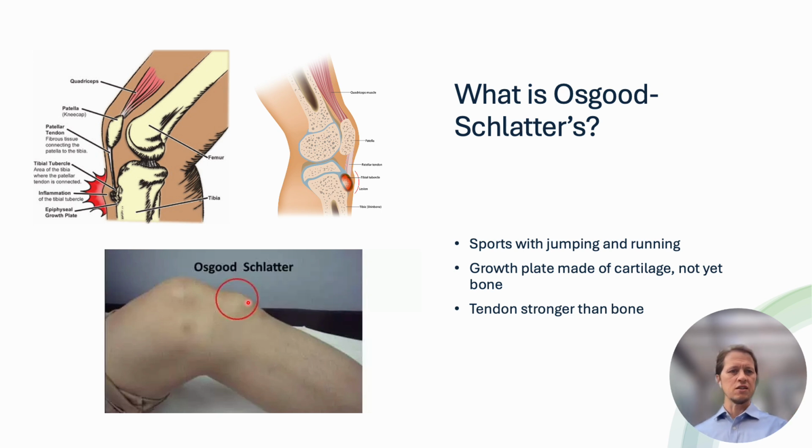You likely have seen this in someone just because it's so darn common, and maybe that's why a lot of people hear about it or know about it. That's Osgood Schlatters. That happens when you're younger. It's not an adult problem. It's a pre-teen and early teen problem.